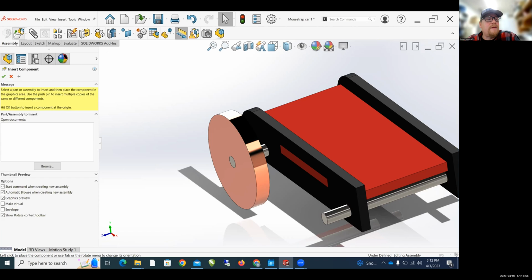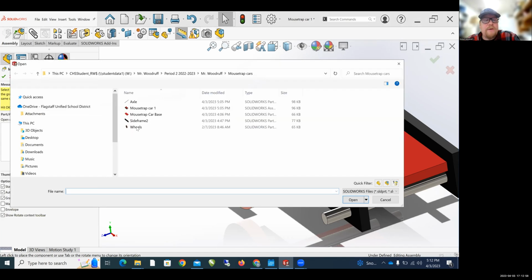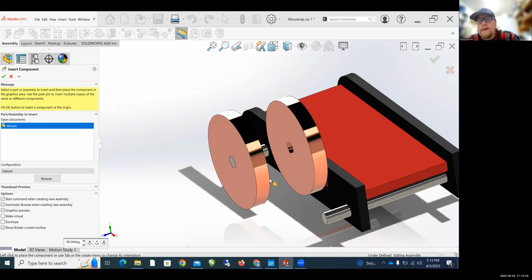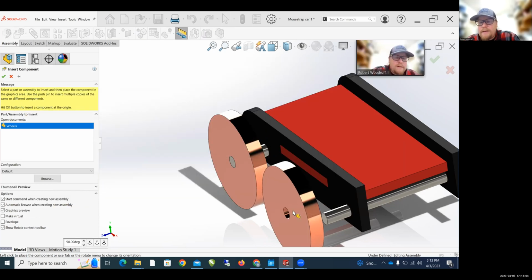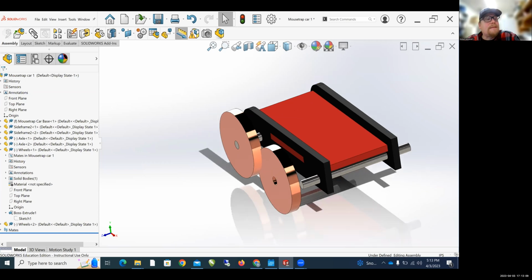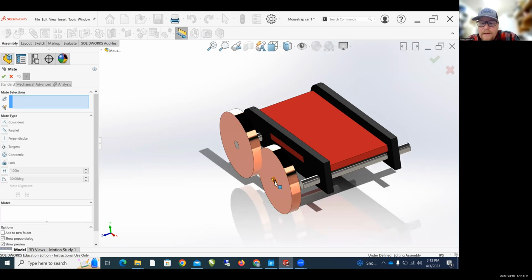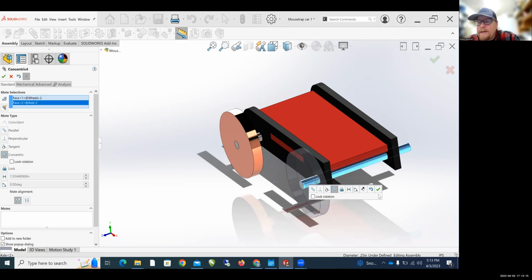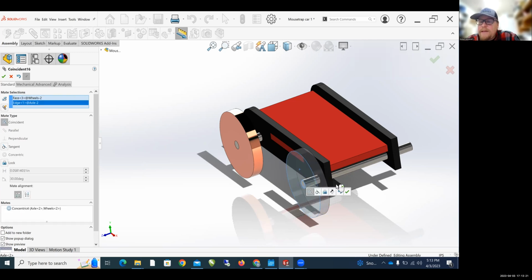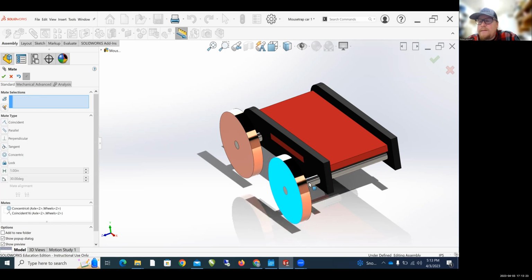And I'm going to insert another component. This time I'm going to insert a wheel. You should notice that this time when I insert the wheel, it's the same size as the other wheel. Perfect. I'm going to left click to set that wheel for a second. And then I'm going to come back to mate, right? Click on the inside of the wheel, the outside of the axle. Boom, those are mated. Green check mark. Then the outside of the wheel to the very tip of the axle. Mate those. And boom, I'm halfway done, right?